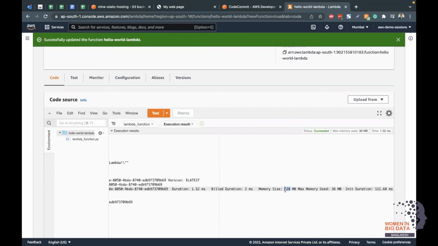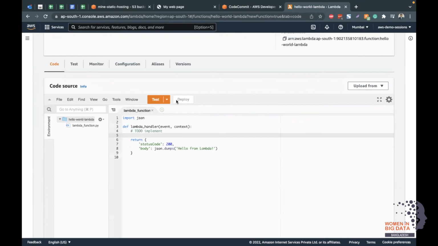So it's very important that you understand the nature and the type of your application. If your application is running, let's say, only 3 or 4 times a day, then even though it's taking, say, 2 or 3 GB and 15 minutes, it is still preferable that you go with Lambda. So what kind of application it is and what the requirements are, that analysis is very important before you pick any of the AWS services, not just Lambda. So this is how we understood, right?